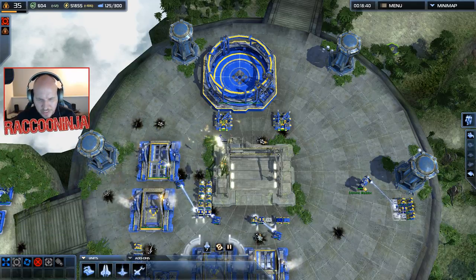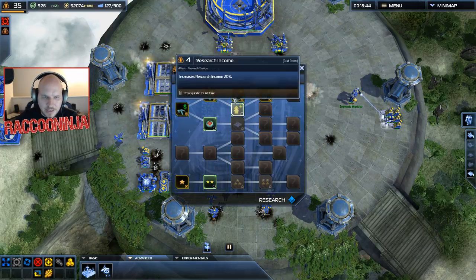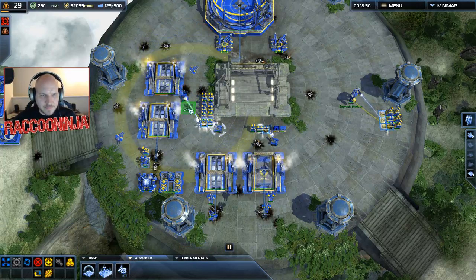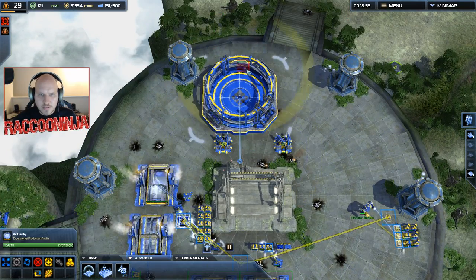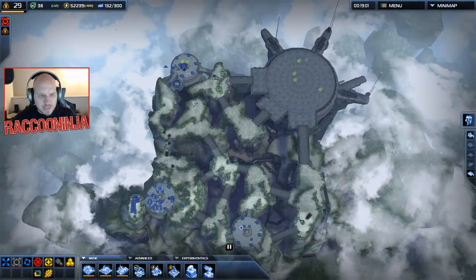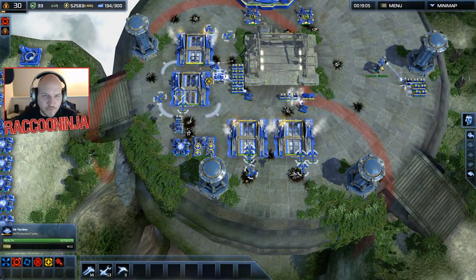You know what we should probably do too while we're at it? Let's put some shields in here. I think we can unlock the shield. Yes. There we go. So let's get some shields in here. Boom, boom, boom. Yeah, we'll put one there, why not? That'll work just fine. Okay, so now we have our base defended. What else do we have? We have 14 wasps.